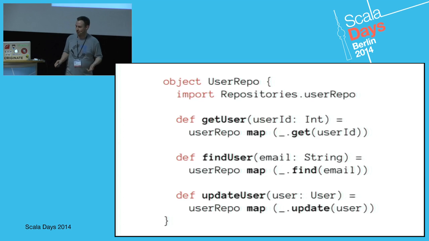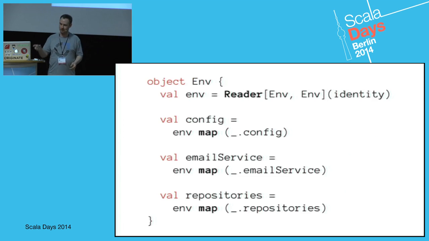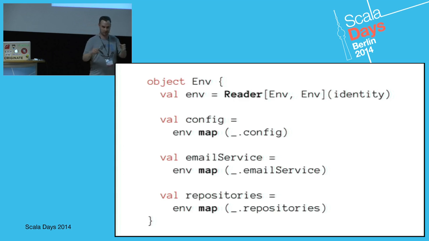So what we have now is a single top-level reader for the environment that wraps the identity function, which just given an environment, returns an environment, and we've used that to create readers for all the other dependencies. So we've got readers that given an environment will return a specific dependency out of that environment. And that abstracts away the structure of our dependencies. We can structure it any way we want. The code that uses it doesn't have to change because it's just using the reader that knows how to get the thing out of the environment.